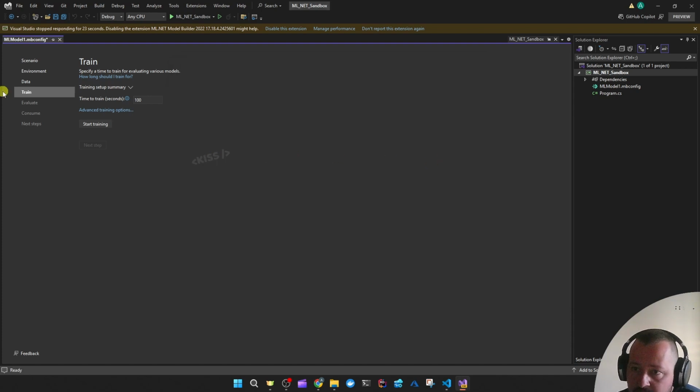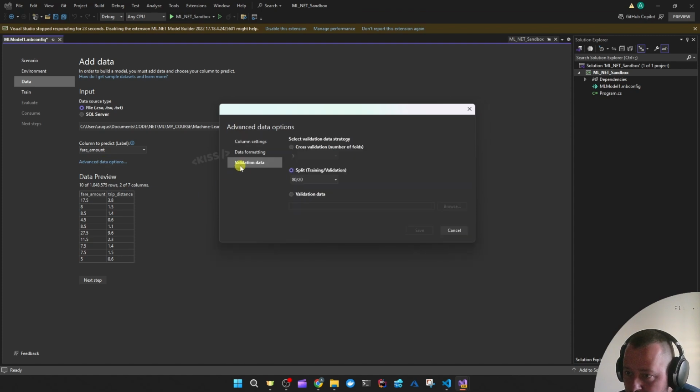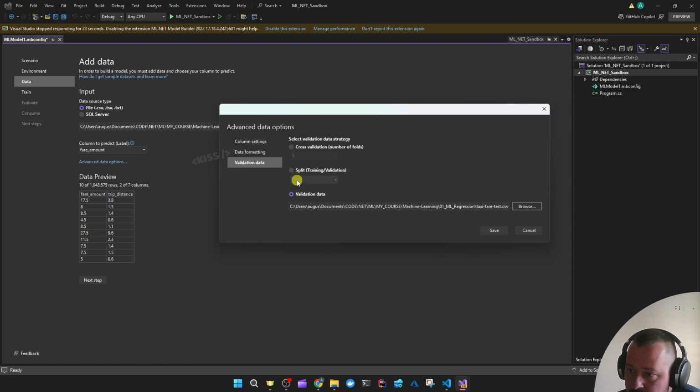Gonna save that, but I forgot something. And the data, I can also add the validation data. Otherwise it's going to create a test set from the training data, so that we have our own test data. And it's kind of offered to split in 80-20. So it's going to use 80% of the training data for training, and then it would keep 20% apart as test data or validation data to keep it away from the model.